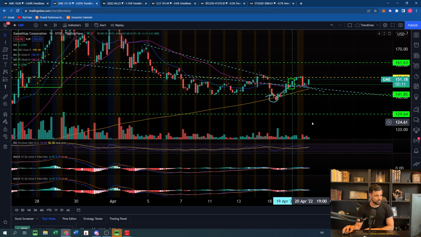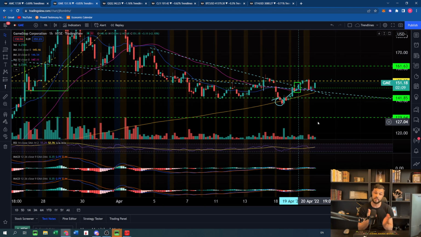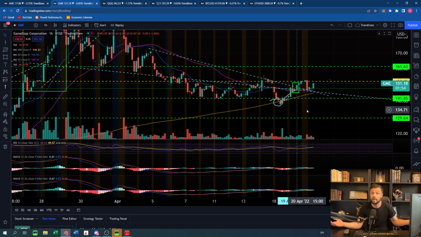Okay, so what do you think of this breakout, guys? Is it a good breakout? Let's analyze. A good breakout happens after a nice consolidation on low volume with increasing volume. We need a strong move. Here it was not a strong move. It happened on low volume, and it happened after a consolidation of only 3 candles. So this is not a very good breakout, but it's still a breakout.